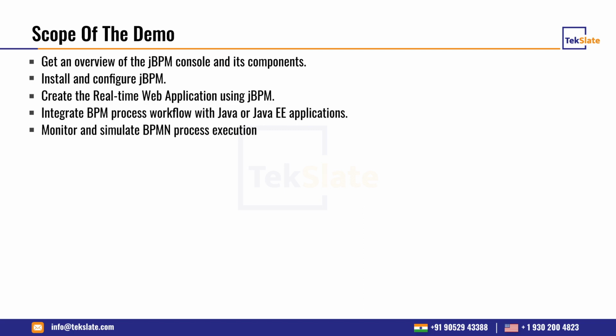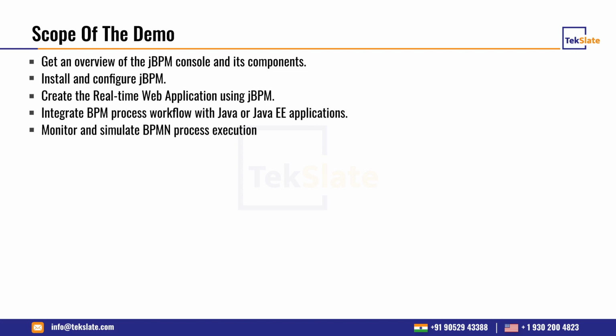The scope of the demo is that after the completion of the demo, you will get an overview of the JBPM console and its components. That will help you to create end-to-end JBPM processes, like integrations and creating projects with the JBPM toolkit. It's a middleware toolkit. You can use it to enhance your projects from the scratch level.